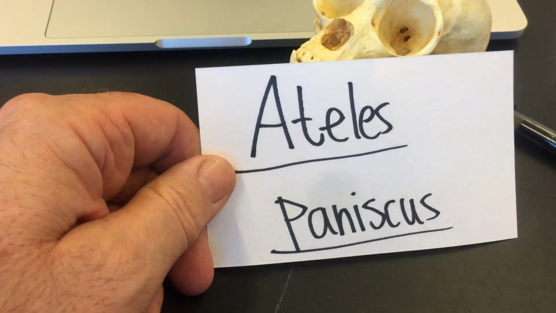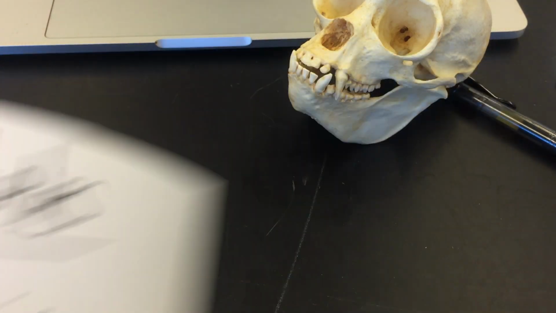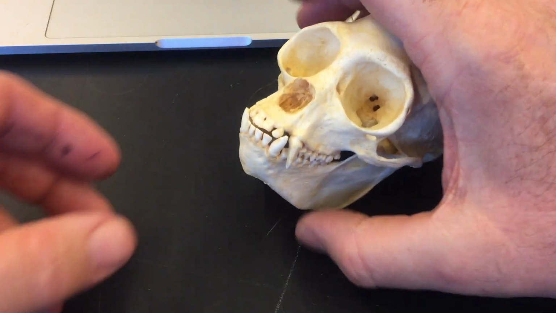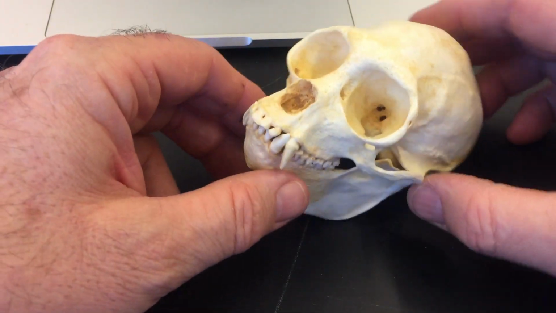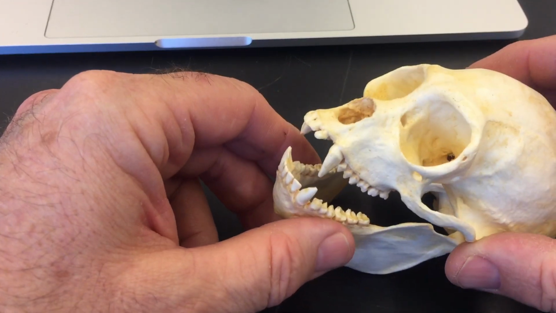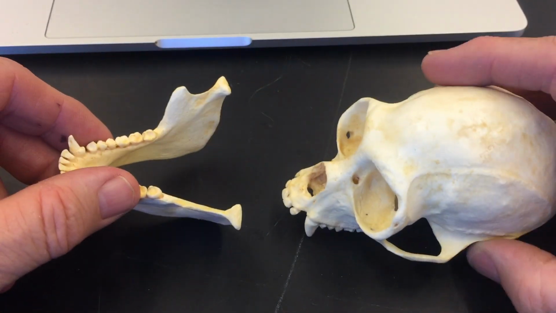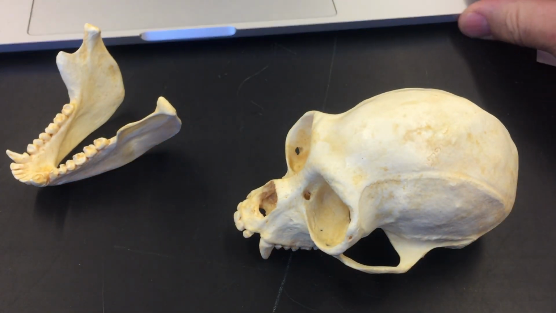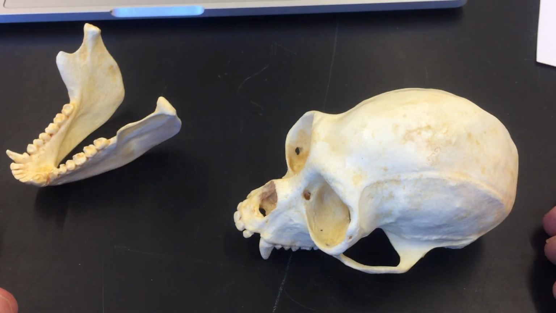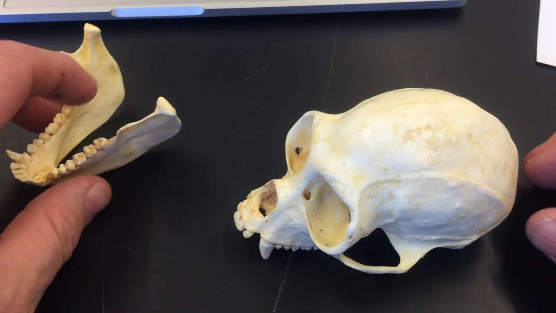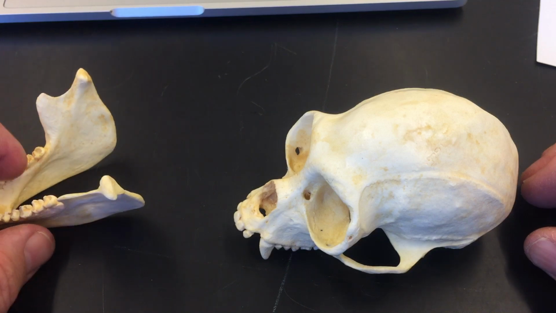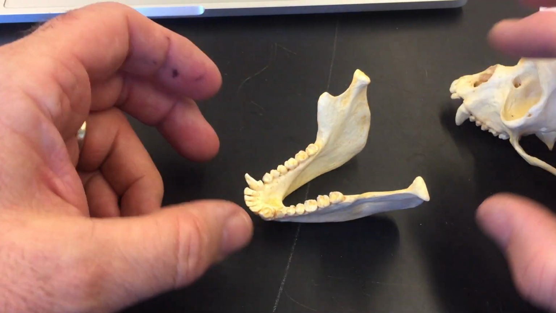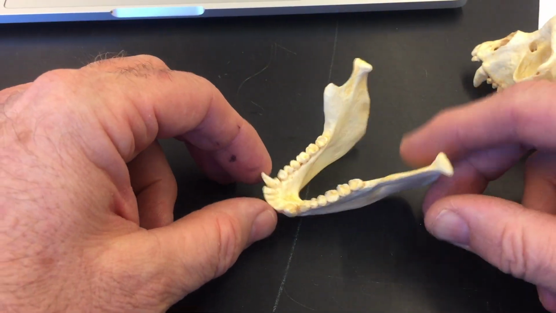So we're going to look at a few of the diagnostic characters on this skull. You can see it's a fairly big skull. It's a massive skull by comparison with the little tarsier that we were looking at a few moments ago. Okay, this is the red-faced tarsier from South America. Okay, did I say red-faced spider monkey? What am I saying? Okay, a few things stand out right away. Let's take a look at the mandible, the lower jaw, first.